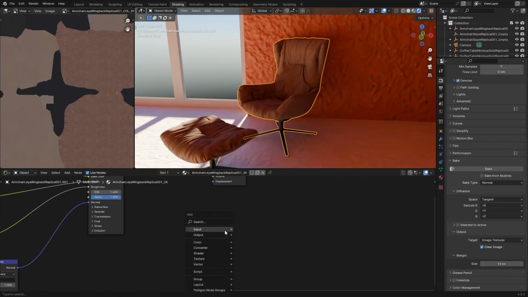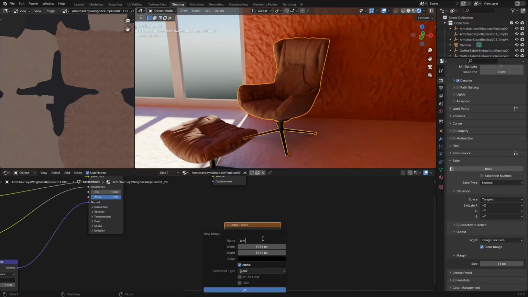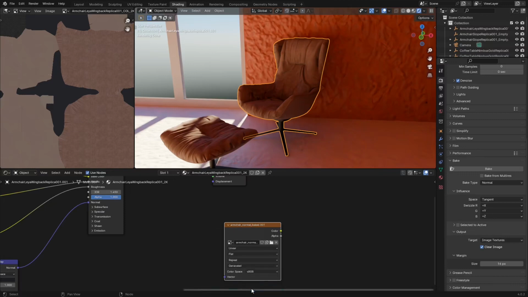So I'll press Shift A, create an image texture. We follow the same principle. I'll name it armchair_normal_baked. Okay. And I'll do the same things and switch it to normal. And I'll select the object and also this and then press bake.